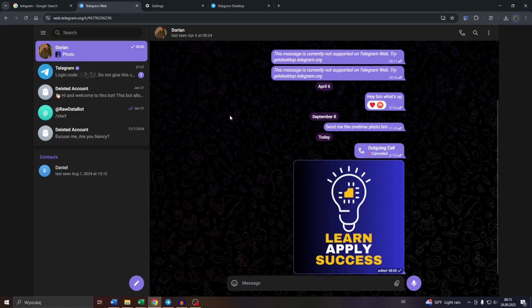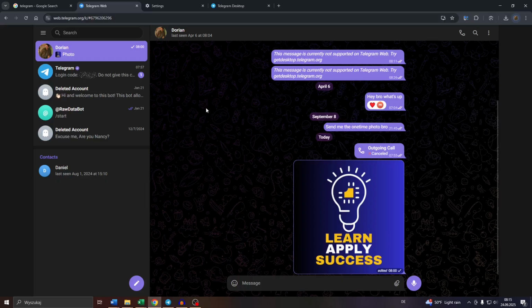But if for some reason you can't start the phone call, it may be because you haven't given the Telegram application the permission to access and to use your microphone. For instance, on your computer, guys, make sure that you have plugged in your microphone and connected it with your headset, for example, with your computer.